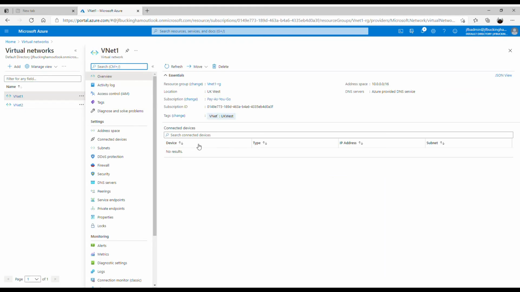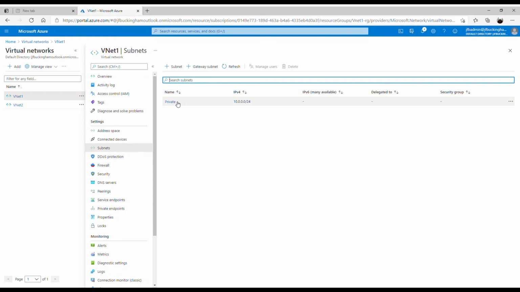So we go into the first one, and we can see subnets. Subnets is private, and that's the IP address, the correct one. And if we go into vnet2, subnets is private, and again the IP address. So that's both the virtual networks created, one within the Azure portal, one within CLI. I won't cover what the blades do at this point in time. You can go through that process yourself, but I will be covering them in a different video, more in depth.